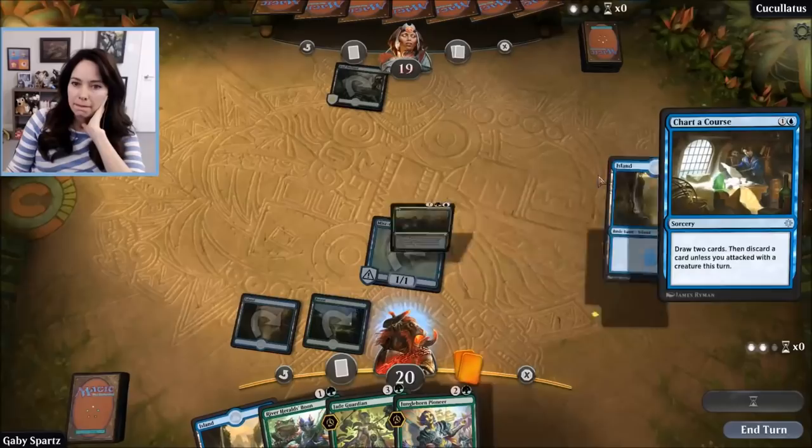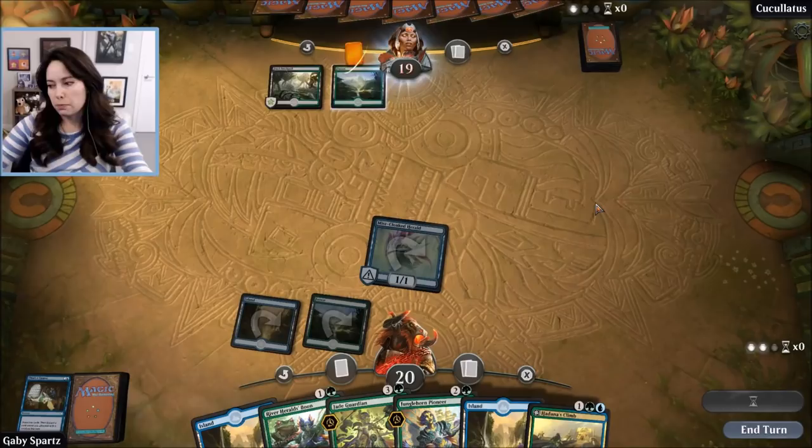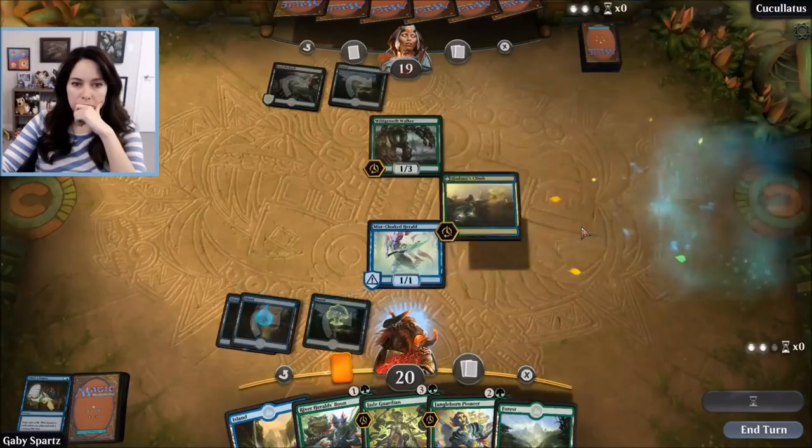We drew what land? Oh, Hadana's Climb is super nice. Because we get to Hadana's Climb next turn and then Jade Guardian the following. The load issues, I think, are kind of being fixed right now. It's still a little laggy, but not too bad. Wild Girl's Rock for sure. Yeah, let's just play Hadana's Climb. All attack.